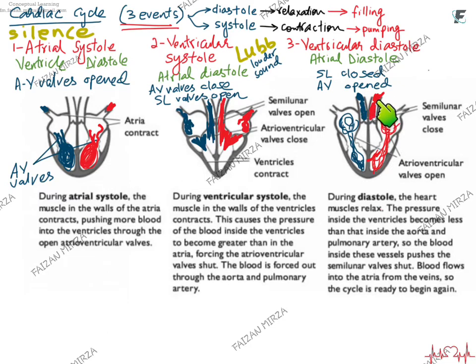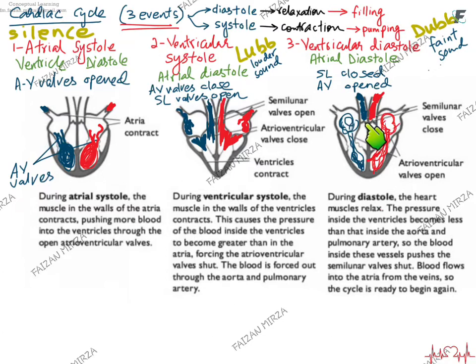the blood that went out ahead into these vessels in the previous part tries to descend back. Since the force of the ventricular contraction is not there anymore, the blood tries to descend back from the aorta here, and from the pulmonary artery as well. This is the pulmonary artery, and this is the aorta. So the blood tries to descend back in both, and it strikes against these closed semilunar valves.